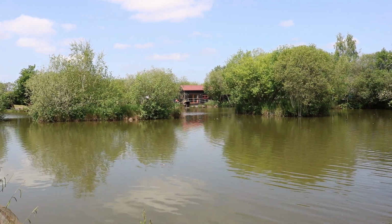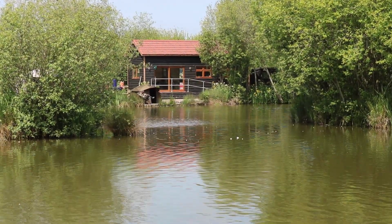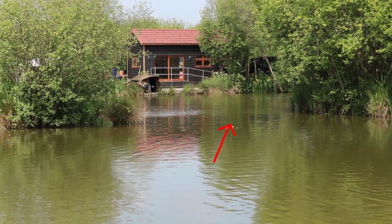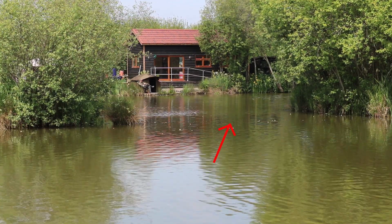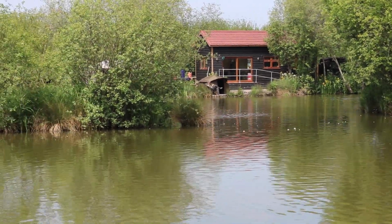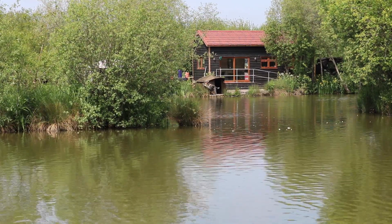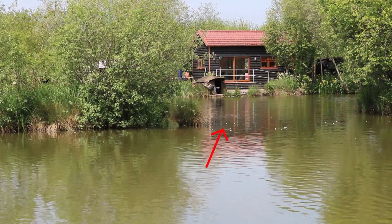So mid-channel between the two islands, which is where I had my fish last time. Get it down a little, just about here. That's going to be my right hand rod. Like I said, it's a Carp Basics Ocean's Fruit wafter with some freebies around it. Now if you come a bit closer to the reed block on the end, but come out at 45 degrees, about 3 foot off it, that's where my middle rod is.